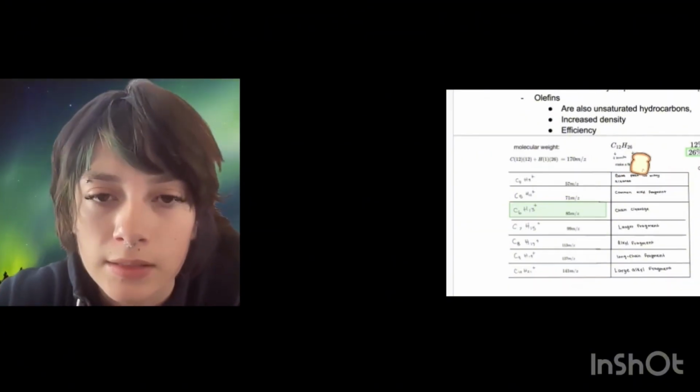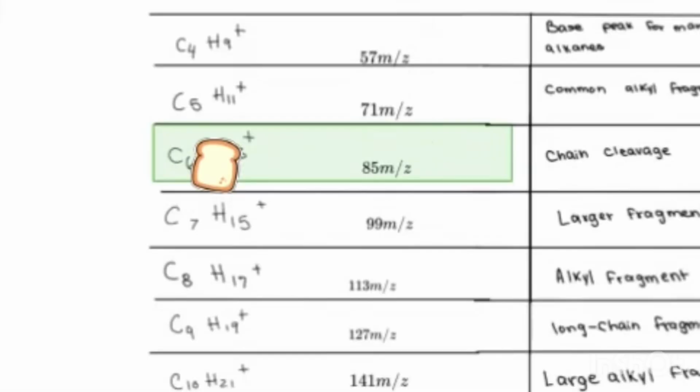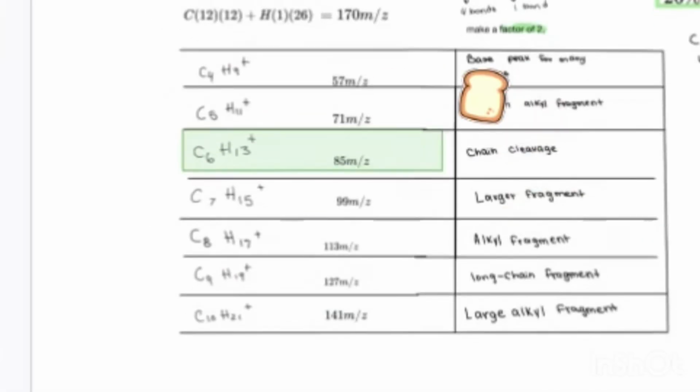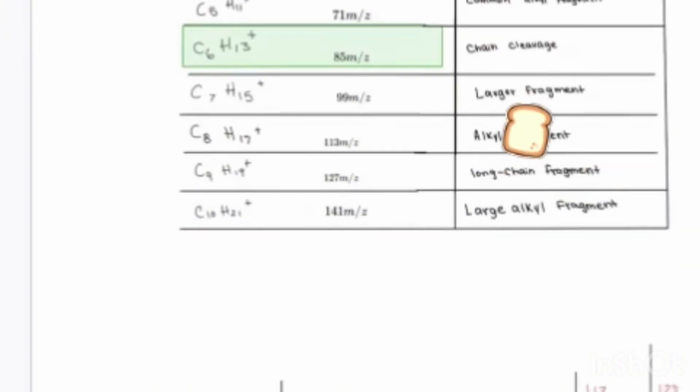So we split up this carbon and hydrogen, you get only one radical and the rest. So the one radical will go carbon forward and the rest will be hydrogen. So you'll see that this is increasing by 2 and this is increasing by 2, and this is a radical and this is the rest. You'll see right here, there's a description. This is one of the fragments, the basic fragment, the common fragment, the chain cleavage, large fragment, and then you can see multiple others here.